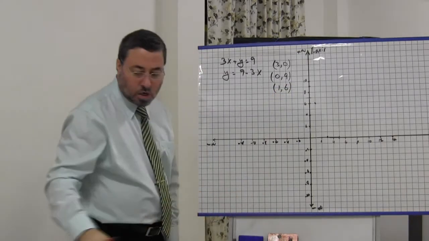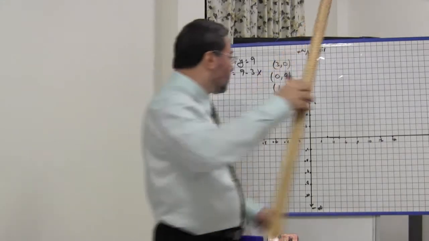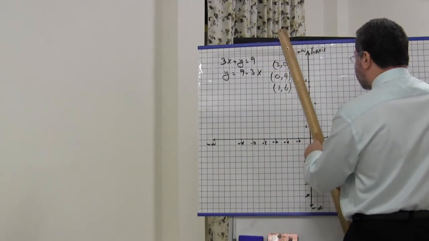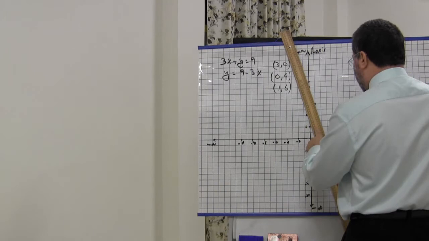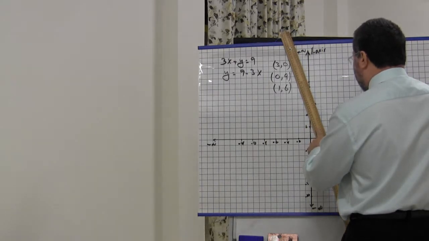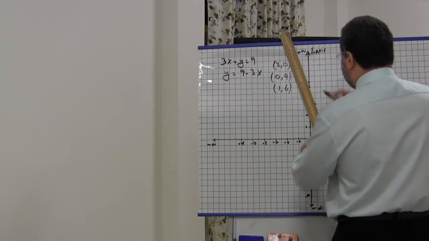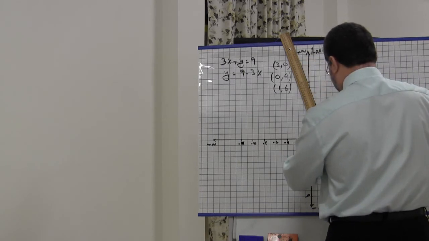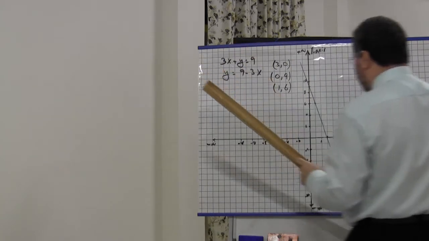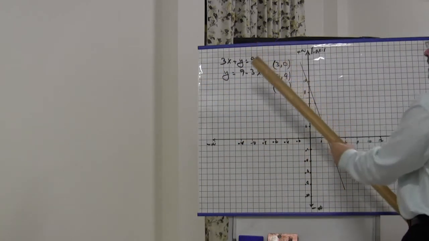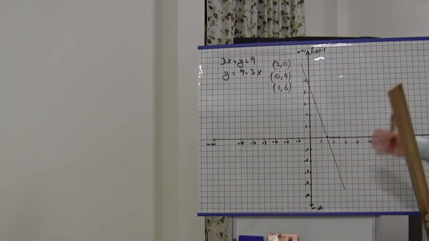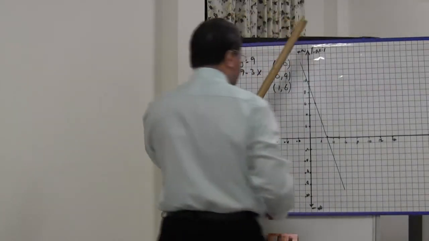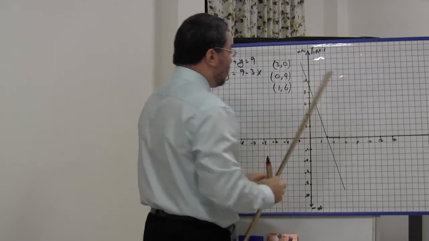And now we can draw our graph connecting these 3 points. And we can see that these 3 points are located on the same line. As you can see, our line is directed this way. In the future, we will see that such lines have a negative slope, and lines that are directed the other way have a positive slope.